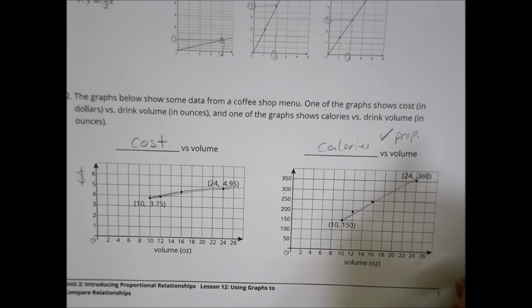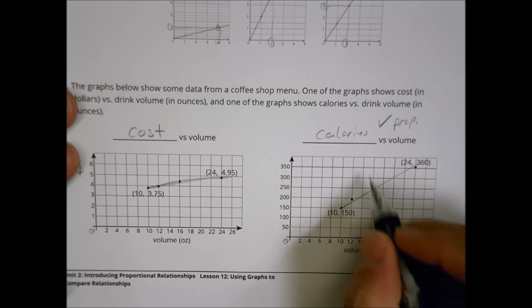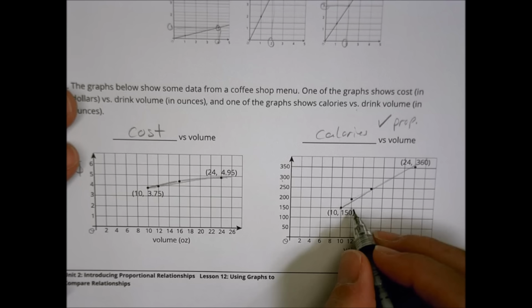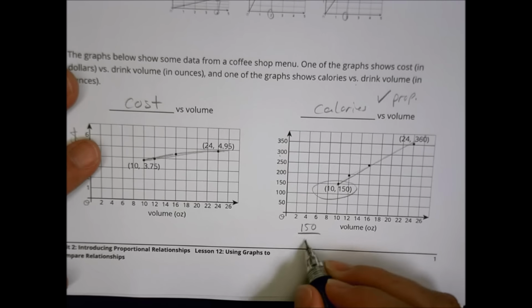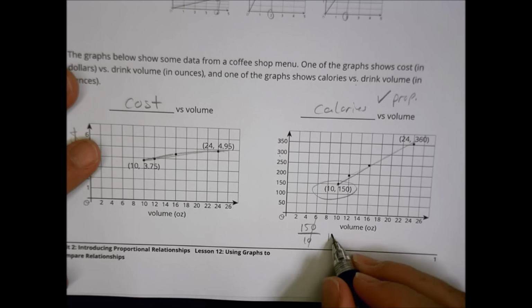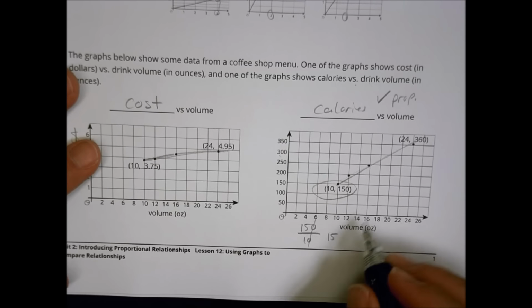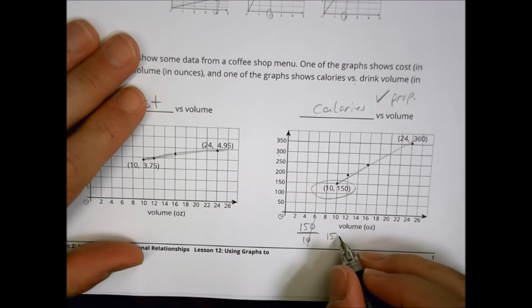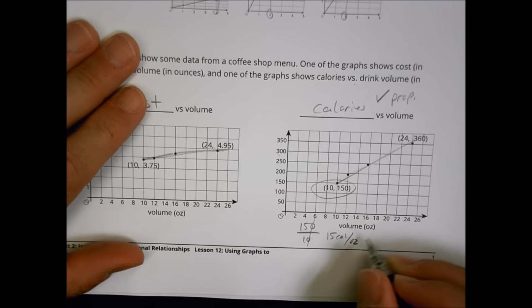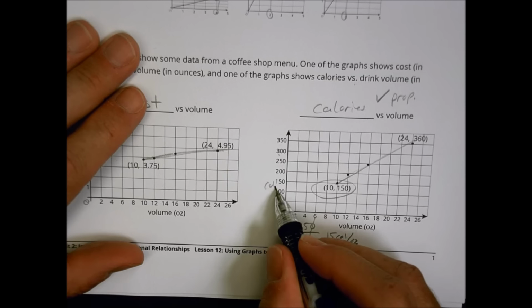Here again, the question is which one appears to be. Okay. For the proportional relationship, find the constant of proportionality. What does that number mean? Constant proportionality means it's going to have the same rate all over the place. So let's see if this one has a constant proportionality. I'll take my 150, my y value, over my x value, which is 10, and I get 15. So my constant of proportionality is 15 calories per ounce, because that's 150 calories and that's ounces.